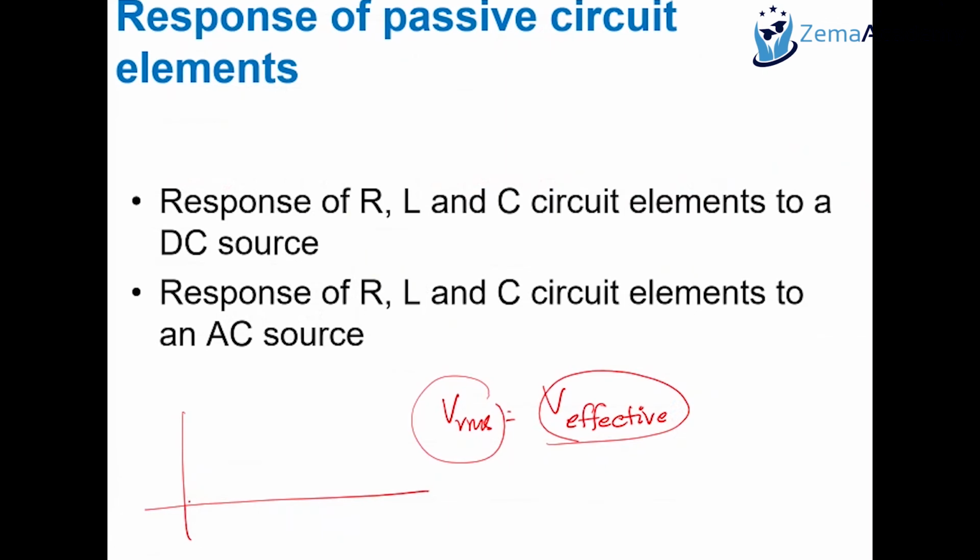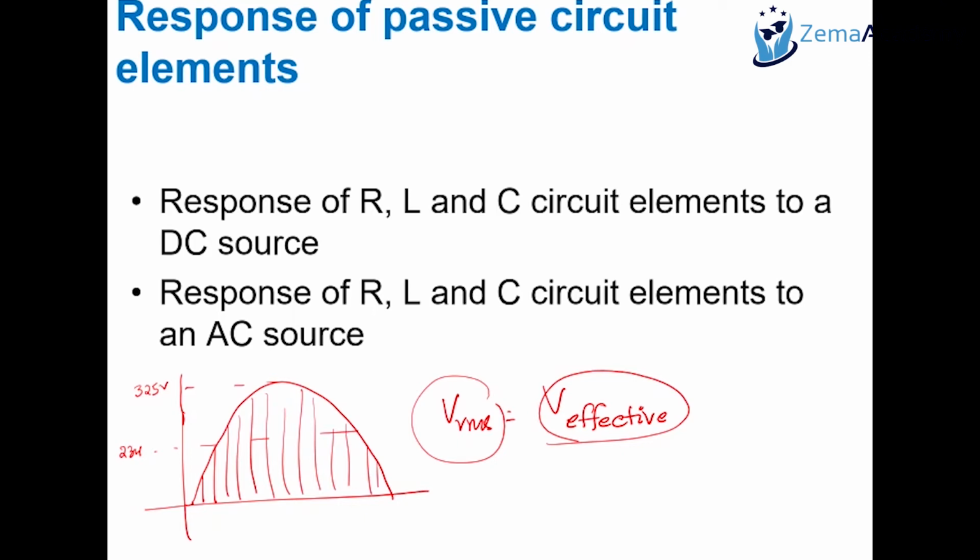So the way the RMS value is calculated is, let's say you have a sine wave like this. How do I know that the RMS is 230 volts for a sinusoidal waveform and the peak is 325? So the way it's calculated is this whole sinusoidal waveform is divided into small chunks. You may have learned this in maths, and at every time instant, you take the magnitude. At every time instant there is a magnitude.